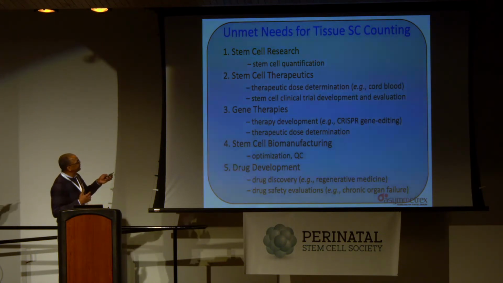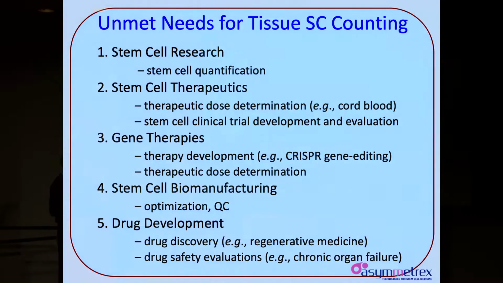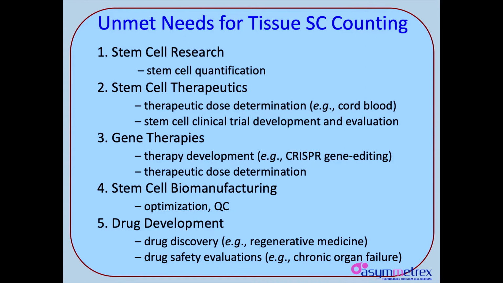So that's a lead-in to say that there are a lot of unmet needs for stem cell counting. In academic research, knowing how many stem cells are in your experiments. As I just mentioned in therapeutics, if you think the stem cell is important for the treatment outcome, how can we be doing medicine without knowing the specific dose? How can we interpret trials without knowing the specific dose?